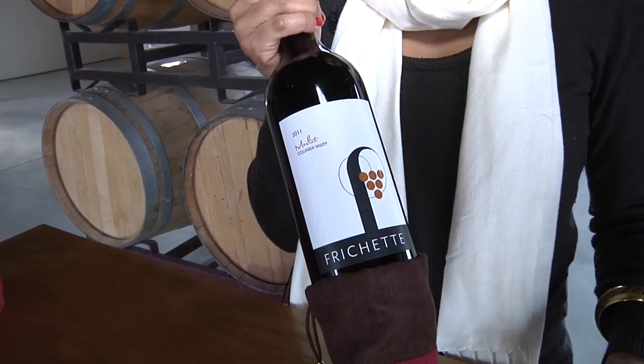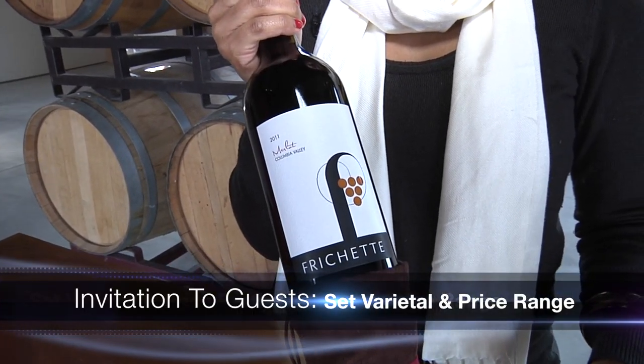You have family and friends in town and you want to do something fun, involving wine, of course. Well, here's a hassle-free and fun blind wine tasting activity that's sure to keep your family and friends entertained and wowed. First, ask your guests to bring over a bottle of Merlot under $50.